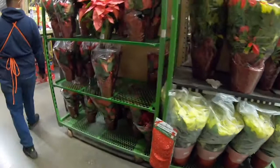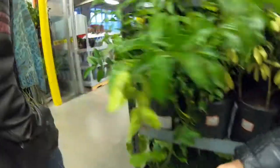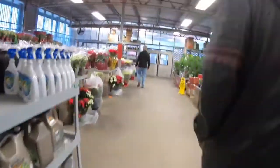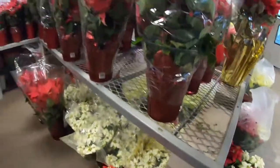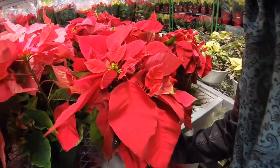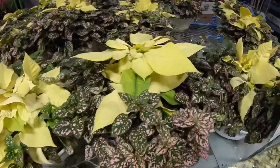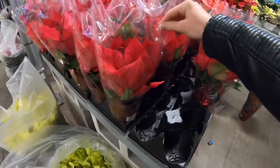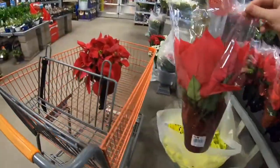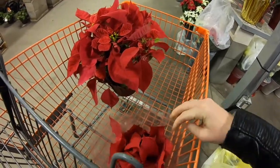Are these real? I don't think so — I think they might have the real ones by the front, or outside, because that's where they actually are. Oh, look — these plants are really cute! They have yellow places. I think we're gonna get another one, but like a little one. I don't know where we're gonna put it yet, but maybe on the bookshelf because there's an empty spot there right now.